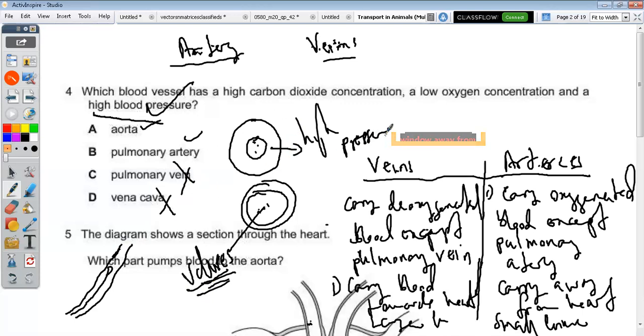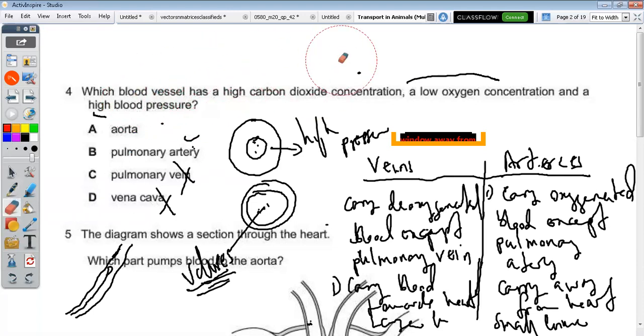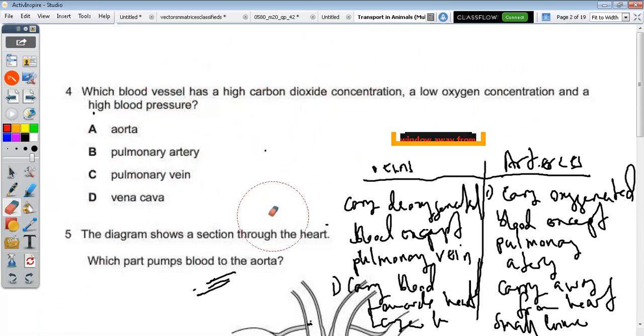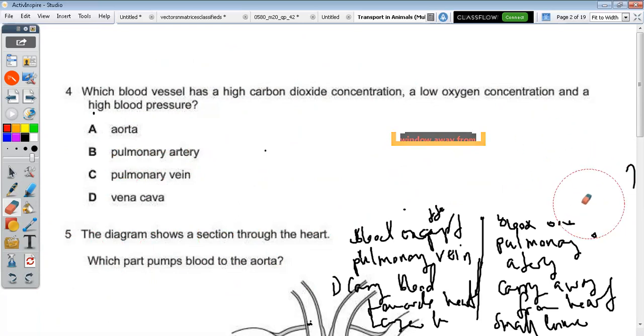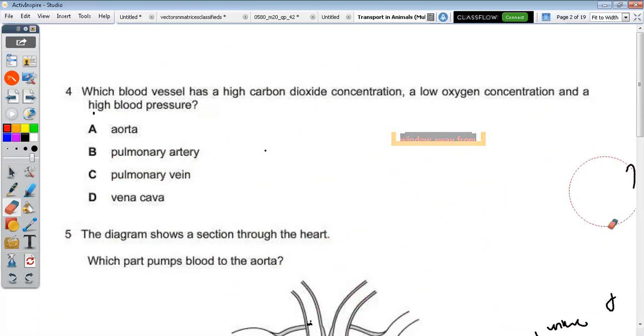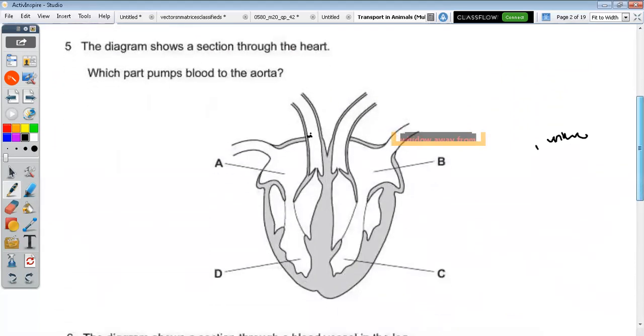The other thing is the high concentration of carbon dioxide. So it means it's the pulmonary what? All arteries carry oxygenated blood except the pulmonary artery, which carries deoxygenated blood. So the answer is B. But it comes from reading, from your knowledge, to be able to identify that the answer is B. Otherwise, if you don't know this, you are stuck. But that's not even difficult. Just a matter of reading your bio notes. This is a very important topic for the syllabus that you should be reading and understanding.